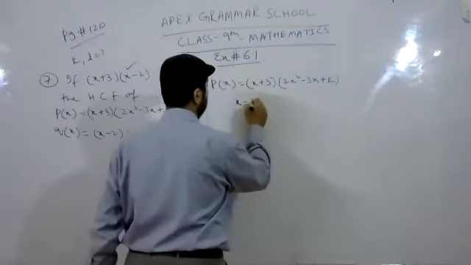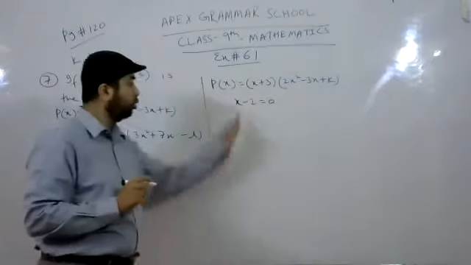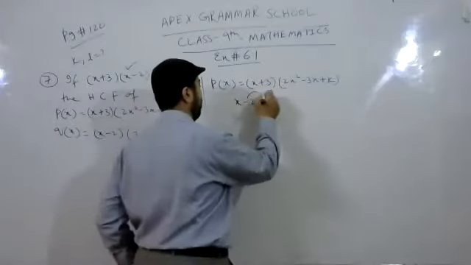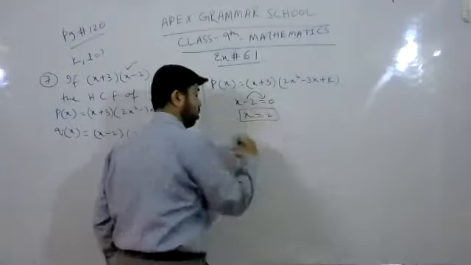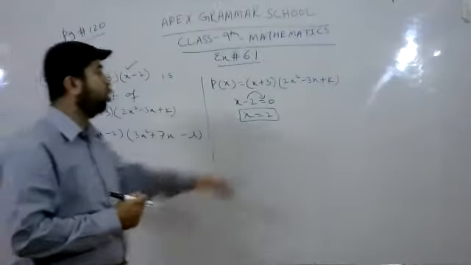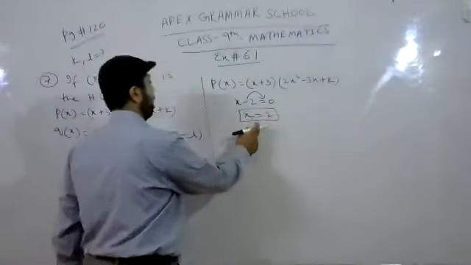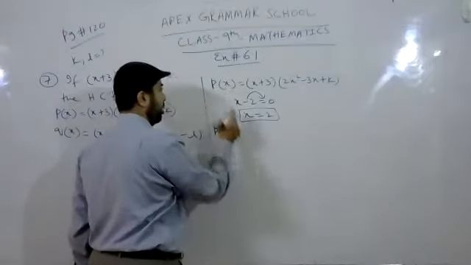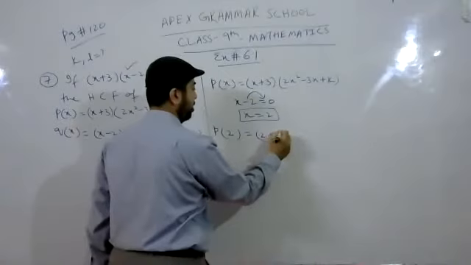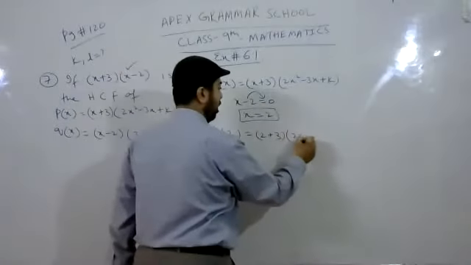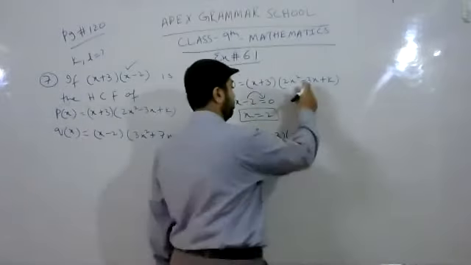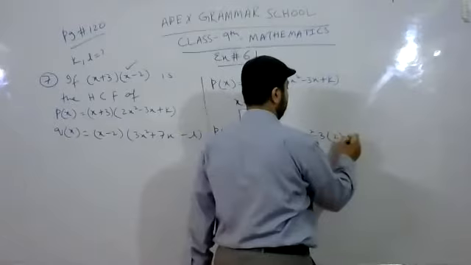So we will apply x - 2 = 0. After you apply this value, you can't get the value 0. Okay, so the value of x here is 2. Now put it inside this polynomial and you can easily get the value of k. So apply this value of x. Instead of x we are writing 2, then 2 + 3, and then 2 into 2 squared, then -3 into 2, and then plus k.